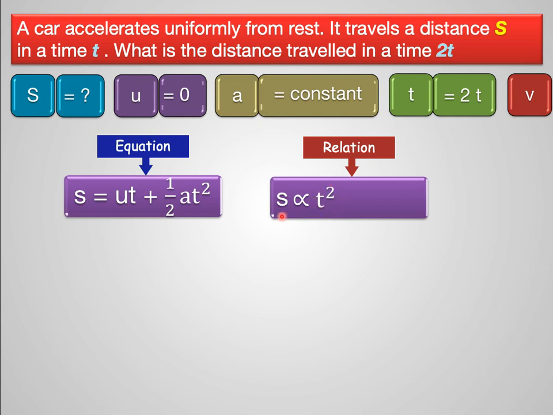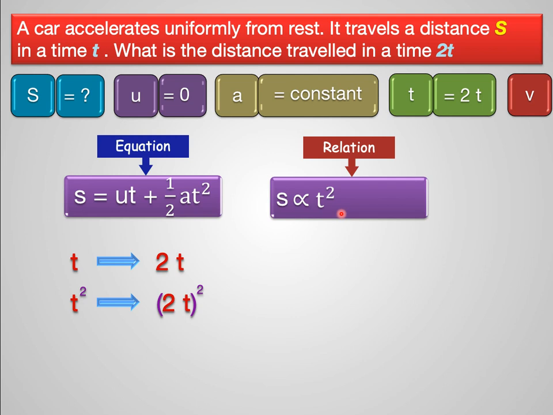So what's given in the question is time increases by 2 times. T becomes 2t. What will happen to s? If you want to know what will happen to s, you should know what happens to t square. Not t, t square, because that's the one which is proportional to s. So I'm going to find if t is doubled, what's going to happen to t square? Easily you can find just by putting a square on every term. If you put square on both sides, the equation is not going to change because you are doing the same operation on both sides.